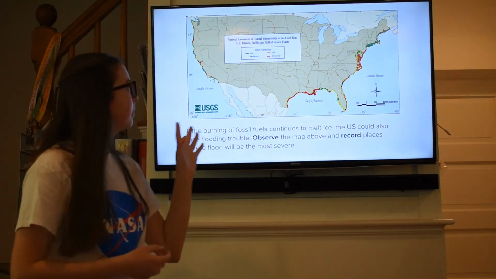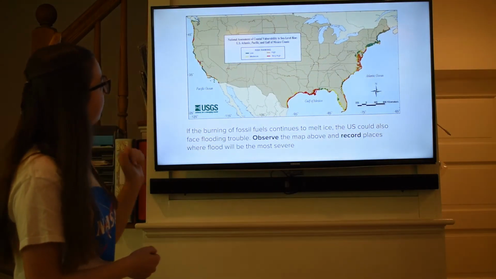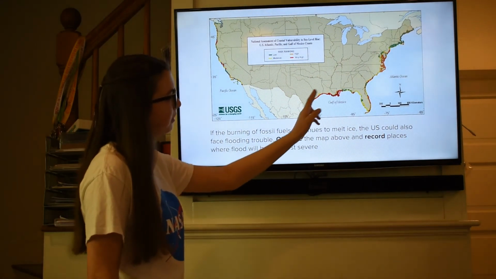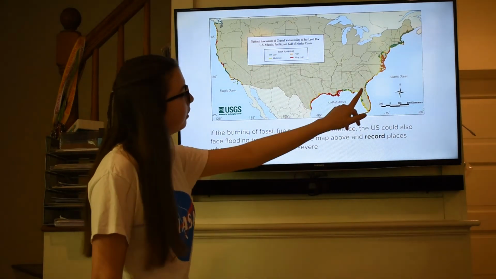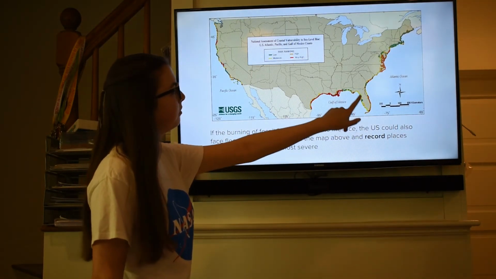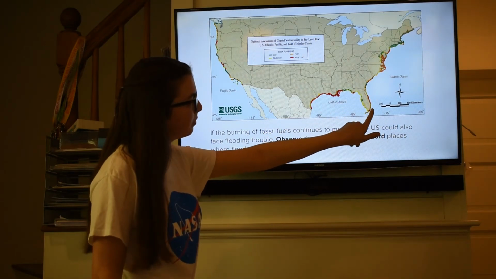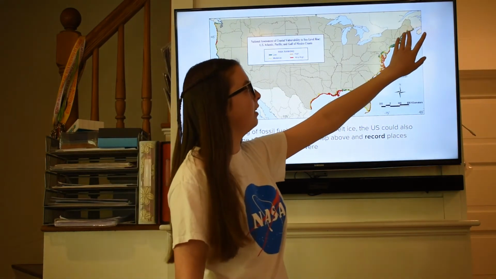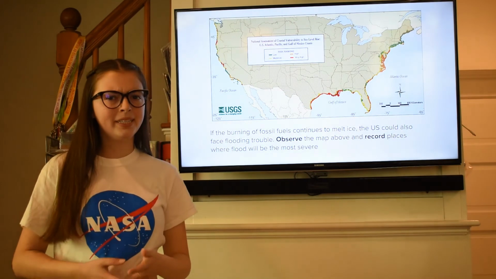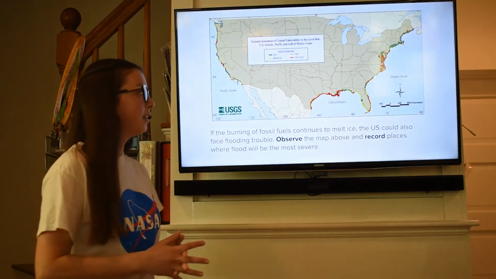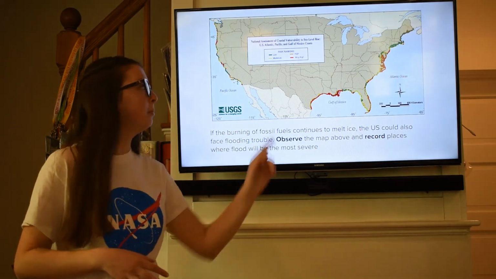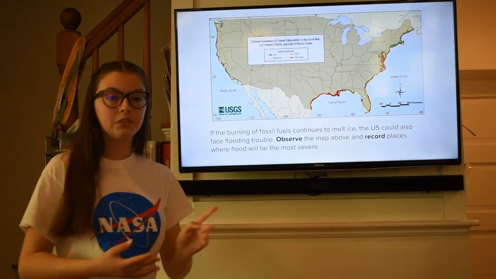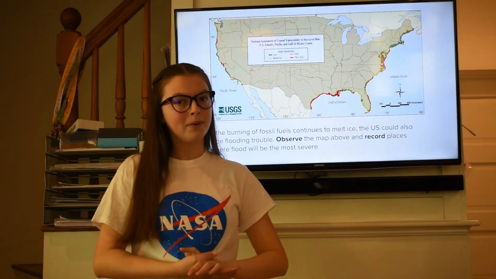Let's see the places that are at pretty low risk. So we have this little piece here in California. There's a lot of mixed colors here along the coast. Down along the Gulf of Mexico, there's a lot of red, so this is at high risk of flooding. Along Florida, there's yellow, some green along the Gulf of Mexico, but out along the Atlantic Ocean, we get towards red and orange. Going up the coast, lots of red and orange mixed together, and some green up in the northeast. But overall, there's a big chance, or at least a high chance, that if sea level rises, these places would be vulnerable, because this map shows us the coastal vulnerability to sea level rise. And it's great to look at maps because they can tell you a lot about what's going on around you.